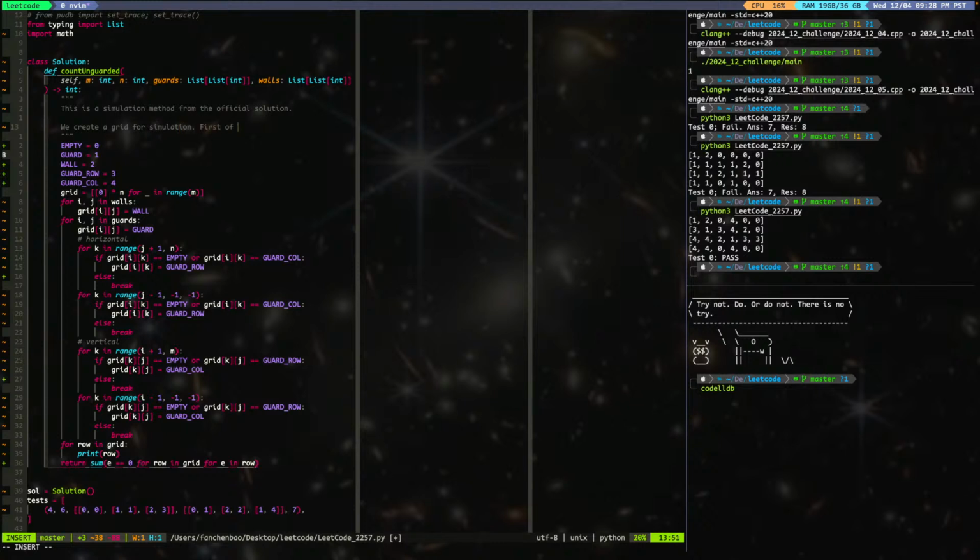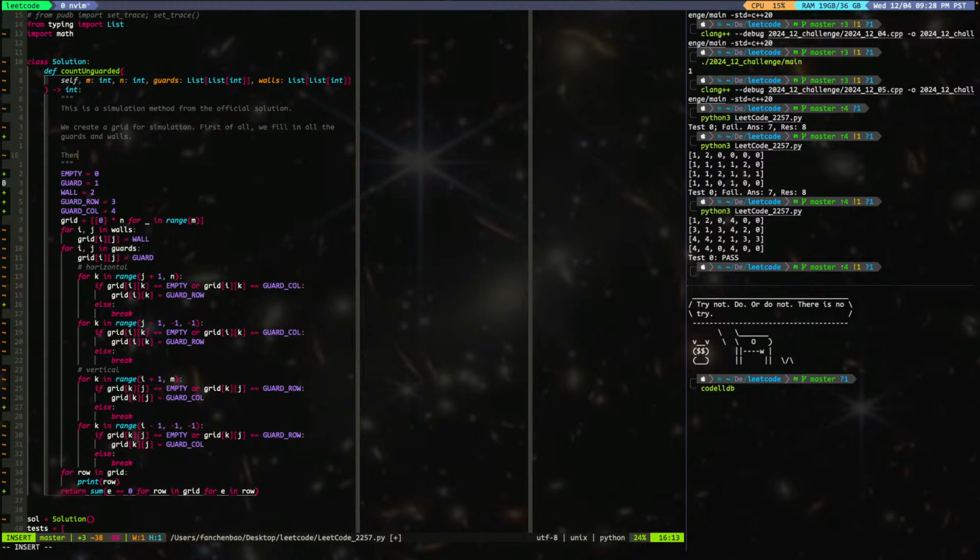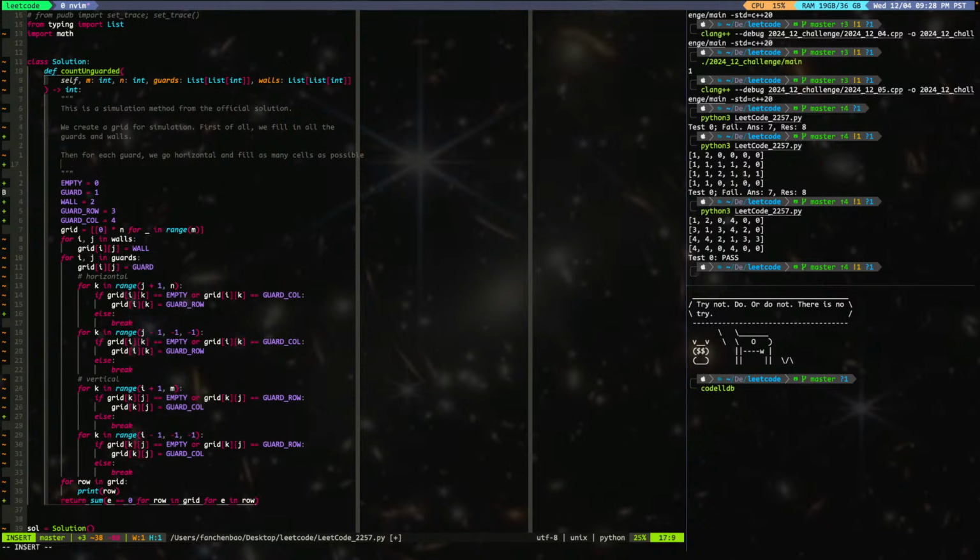First of all, we fill in all the guards and the walls. Then for each guard we go horizontal, and fill as many cells as possible. Right. We stop if we hit another guard or a wall.